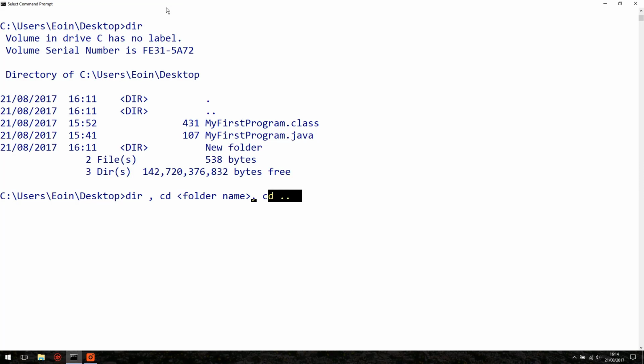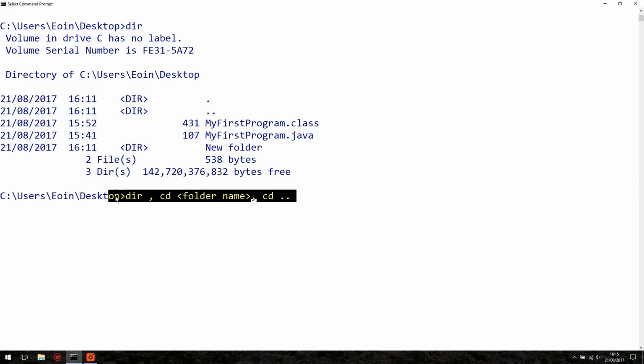The one last thing that I'd look at is how to go into multiple folders. So not just to go one folder in, but to go several folders in. So you can see here I'm one, two, three folders in, and there's another folder, new folder. And so what I need to do is check to see how I do that.